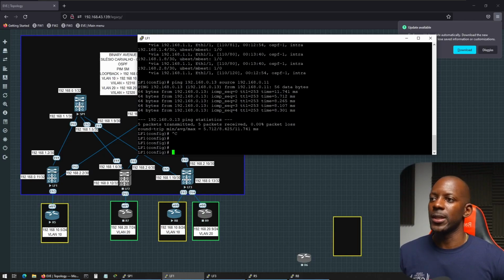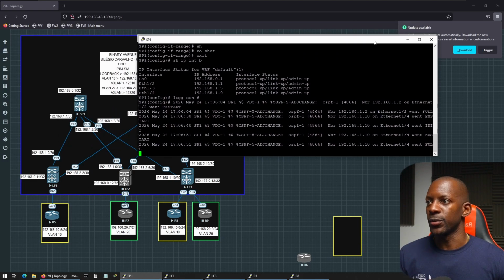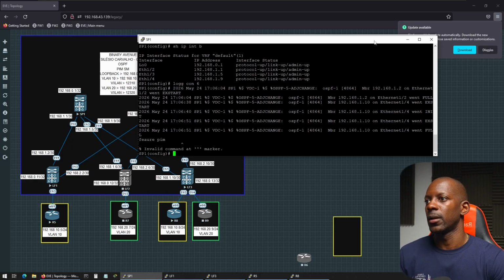So now we need to handle multicast. And to handle multicast, again, we need an RP, an IP address that's going to act as the RP. It has to be reachable from all devices in the network. We're going to use the spine 1 loopback IP address as the RP in the network. So first we're going to spine 1, and we're going to enable multicast, which essentially means we have to enable PIM.